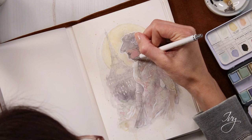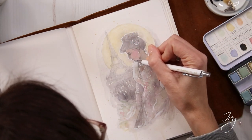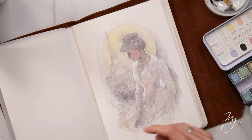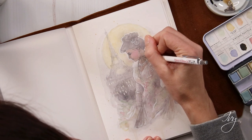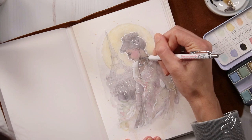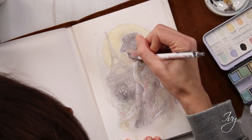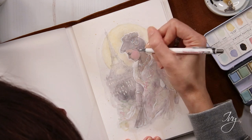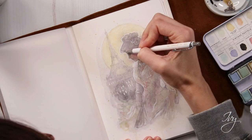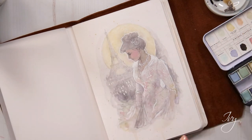You have to be really gentle with this pencil though, because the tip is so fine that it will break quite often. Using graphite in this way with watercolor is really quite handy, because you can go in and add, as I mentioned, line work, but you can also add in shading or other details as well. And you can see here I keep breaking the tip.